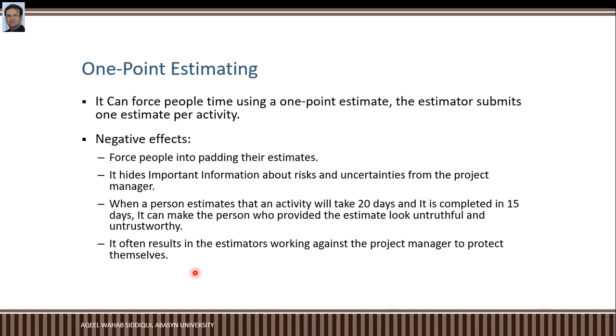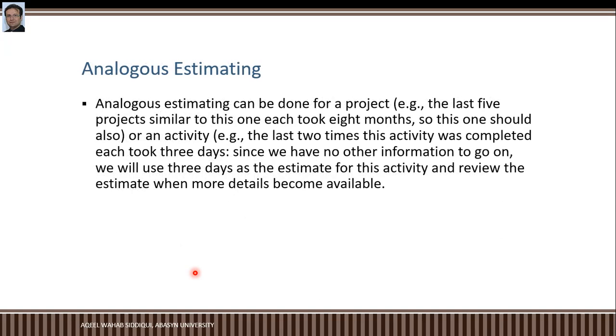So let's talk about analogous estimating. Analogous estimating can be done for a project. For instance, your sponsor asks you to give the estimates as quickly as possible. Obviously at this stage you cannot perform detailed work. What will you do? You will take similar previous projects and make some changes according to your project, and then you will provide your estimating work to your project sponsors.